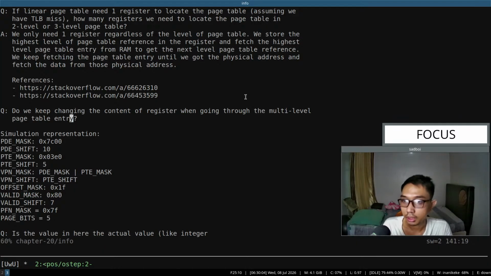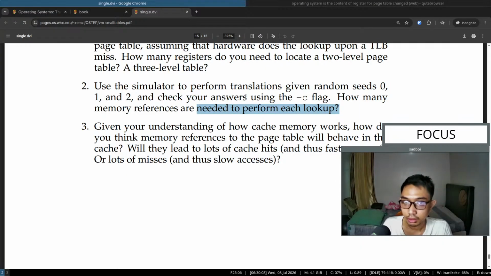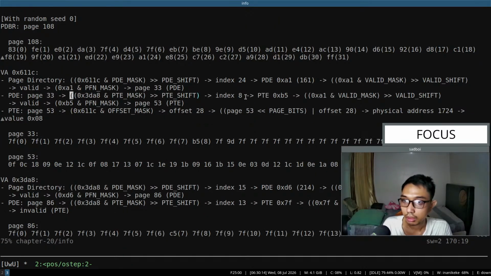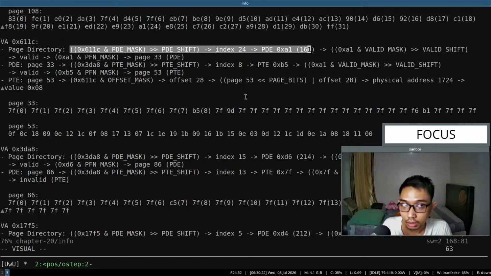I think this is 1, right? This is one memory reference.